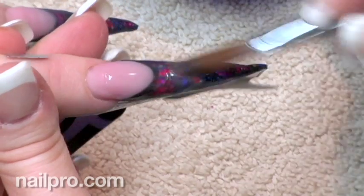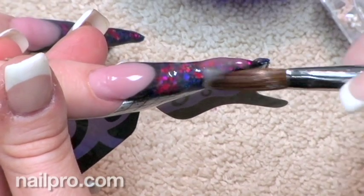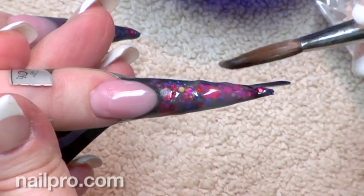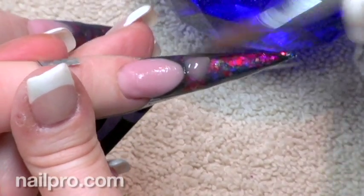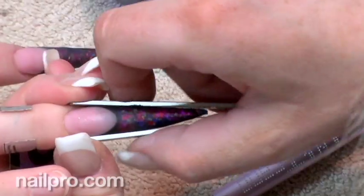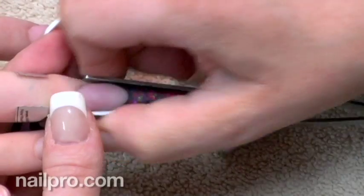Once you finished with the extension, then what did you do? I then encapsulated all the colours in clear powder, liquid and powder. And then once that started to set up, pinched it. So the end of the actual nail is nearly completely closed. So it's very, very pinched and very tight, very extreme.